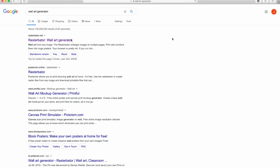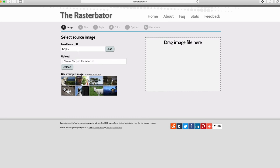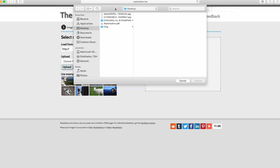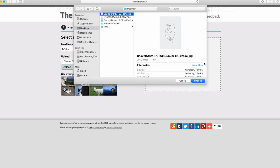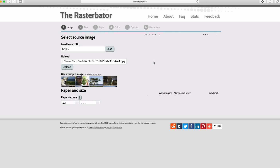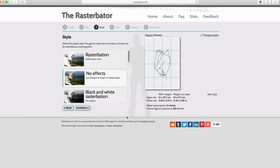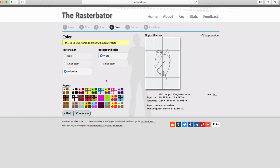I just chose an image I want, went to Wallet Generator, and then I created the poster. And basically you're gonna upload your file or your photo here so that it will break it down for you in case you don't have an A3 printer. So you can print out your images by A4 by A4, so you don't have to worry about the sizing being wrong when you crop it yourself. It's so useful. Just choose whatever you want and then you print it out. It will download as a PDF and then you can print it out.